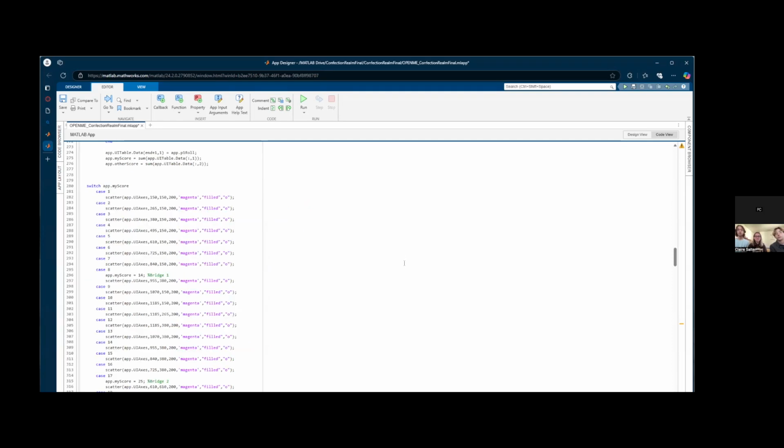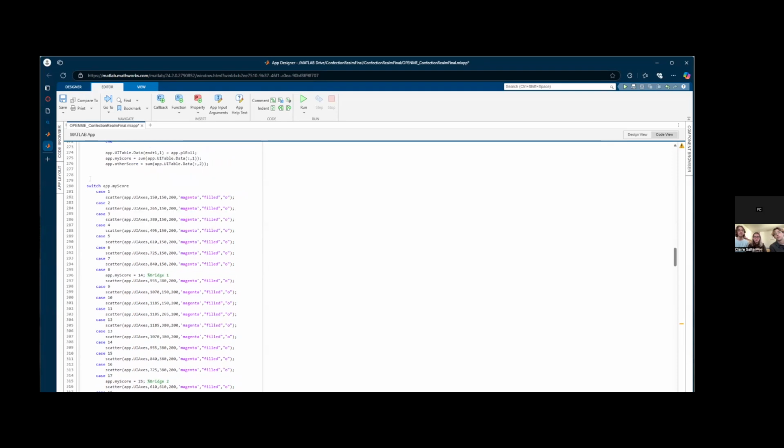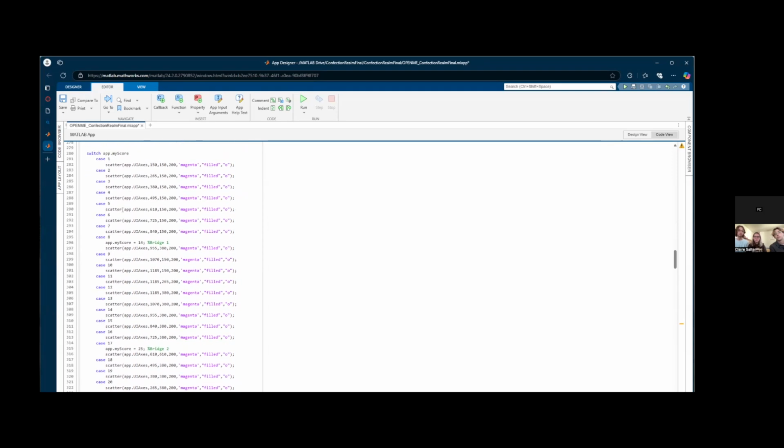After we roll the dice, we will send the data to ThinkSpeak, and then both players will sum up the columns of the table, with column 1 being for player 1 data and column 2 being for player 2 data. These values will then go into my score and other player's score. These totals from the table then go into a switch case statement, which determines where the player's pawns will be plotted, with my score going to magenta points and other score going to cyan points.